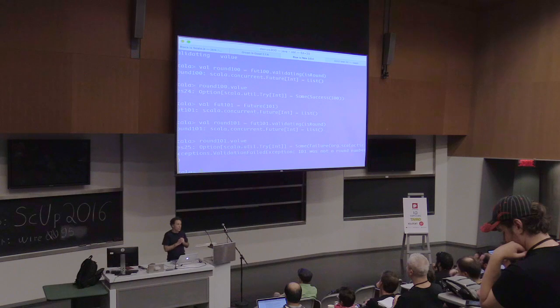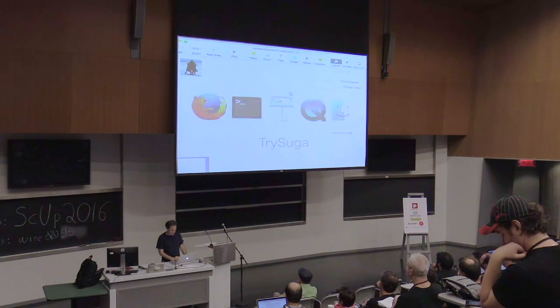So that is new in 3.0, and there's one for Try as well. So you can validate Tries and you can validate Futures using this validation thing. Same as Or. Okay, so that's that guy.